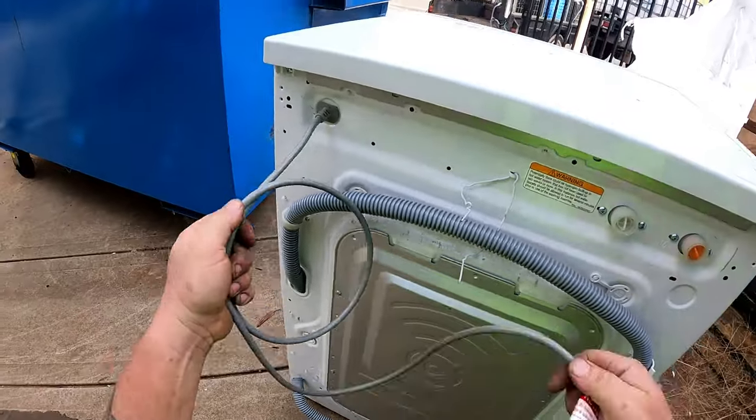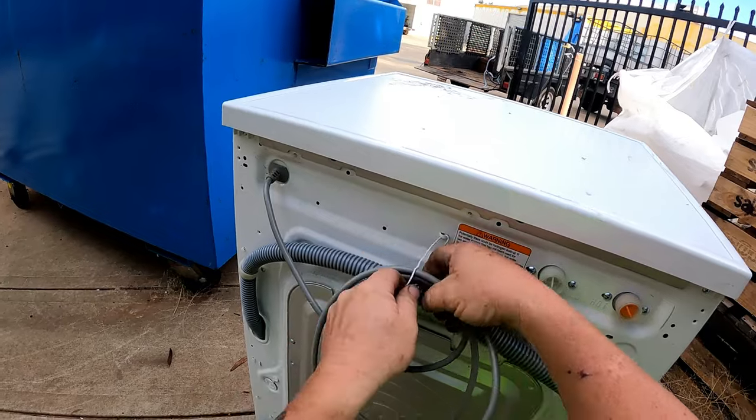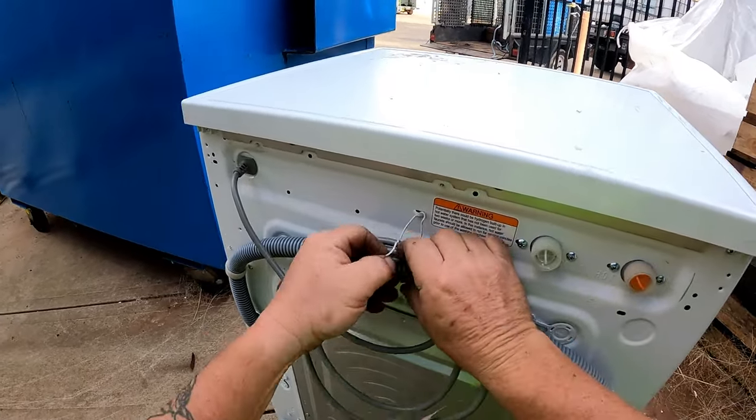Line that up so we don't get it caught. Bit like I bought one.